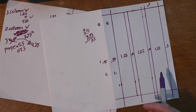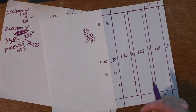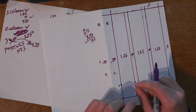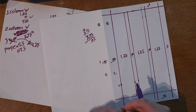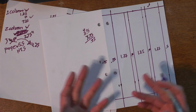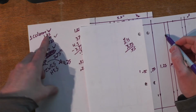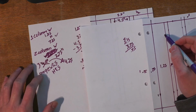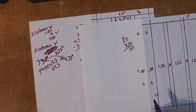We have our columns. Now we need to pick our font size, because I'm not going to be cutting letters out serial killer style from a magazine and pasting them on here. That makes me crazy, and I don't think it looks good. So I'm actually going to use the digital tools we have to make my text, right? I can just go ahead and make my text. So I know that my column width is going to be 1.25. I know my 2 column width is going to be 2.75, and I know my 3 column width is going to be 4 1/4.